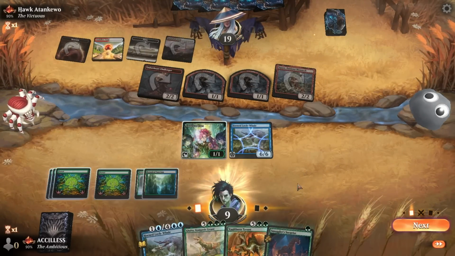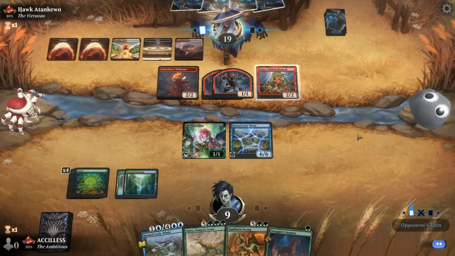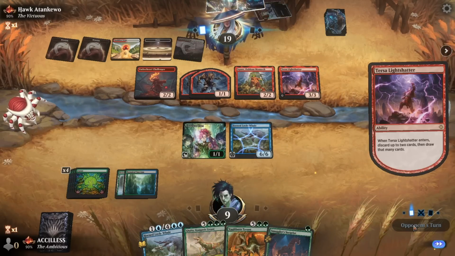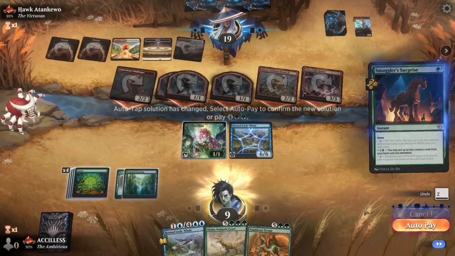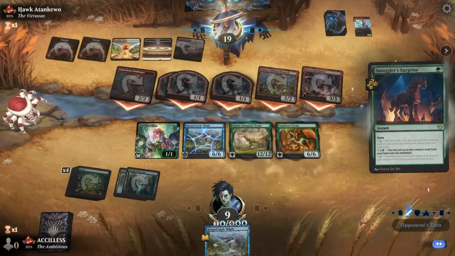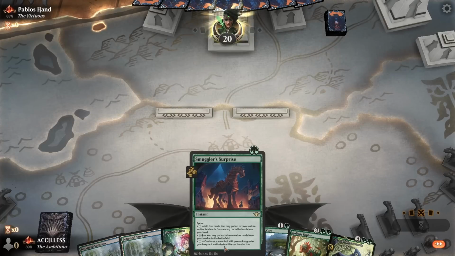Oh, well, things just got a lot better, guys. I'm going to wait until they swing, and then we'll Smuggler Surprise and ruin their day. That's fine. Alright. Here it comes. Wrong one. Here we go. Nice. Okay. Not bad for a start. We actually have a really nice curve. We just need a giant angry creature to Smuggler Surprise.